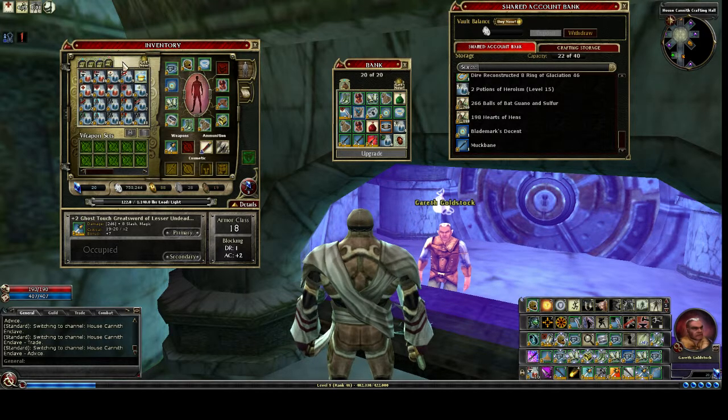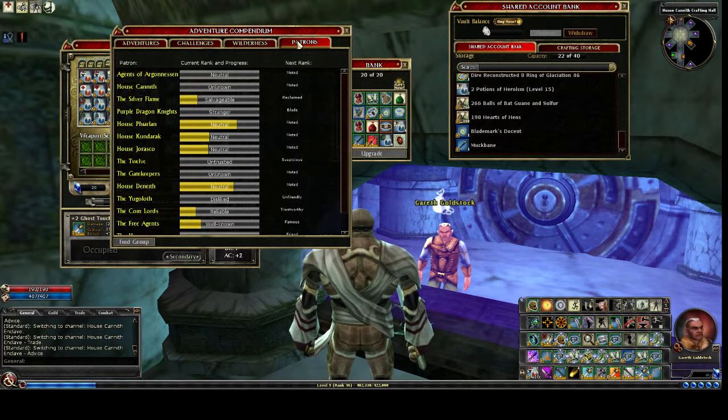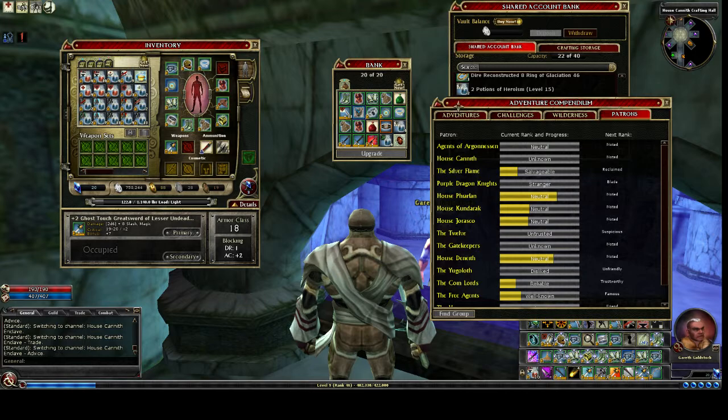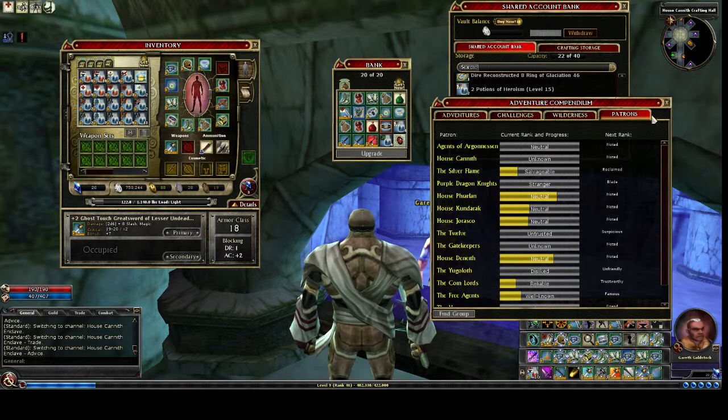And then the bank. As a default, everybody starts with one tab for the bank. And if you get 75 House K favor, you get a second tab. And if you get 150 House K favor, you get a third tab. As you can see, I'm at 28. I'm not anywhere close to having a third tab.